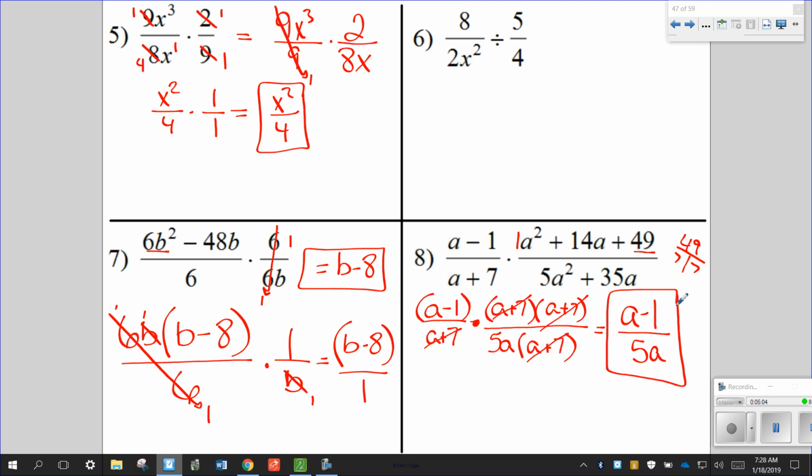Just remember, when we have these subtraction and addition signs, they kind of change the game as far as what we can cancel out. When we have multiplication, we can divide pretty much everything out as long as we have a whole term in the numerator and a whole term in the denominator that are exactly the same. We can divide those out to equal 1, which is why we take something like this quadratic up here and we factor it. When we factor it, we get two linear terms, and we can see if we have a linear term in the denominator that matches one of those.